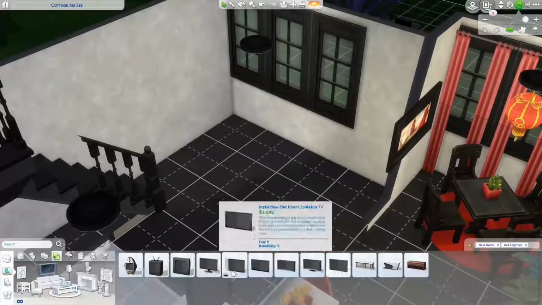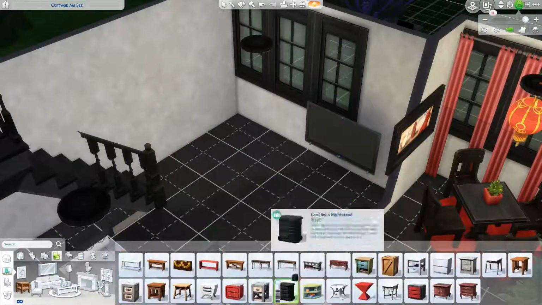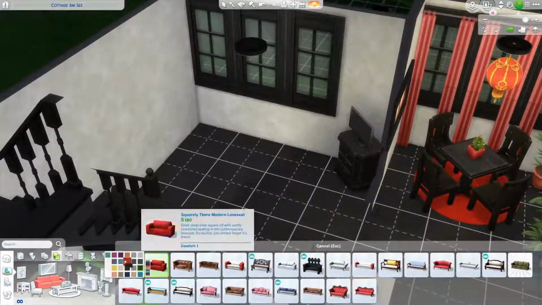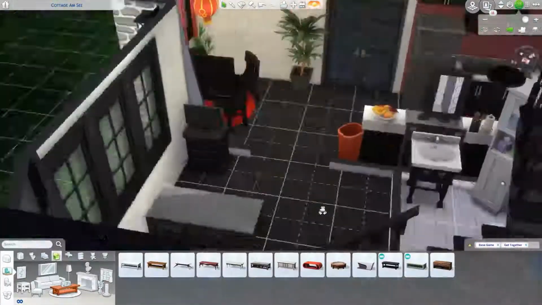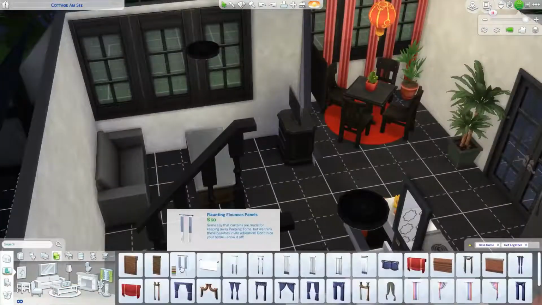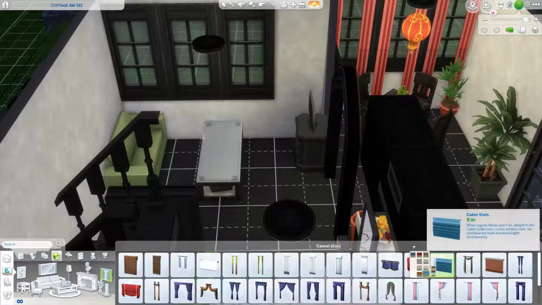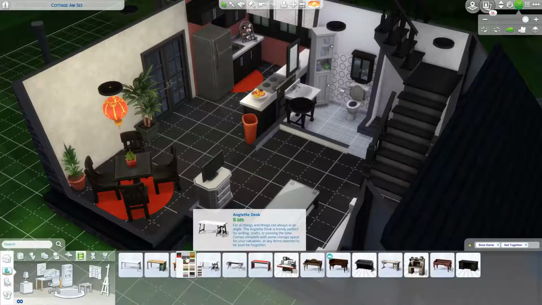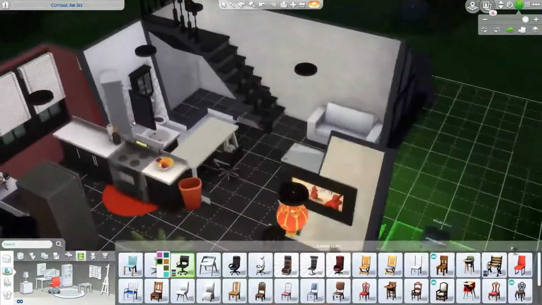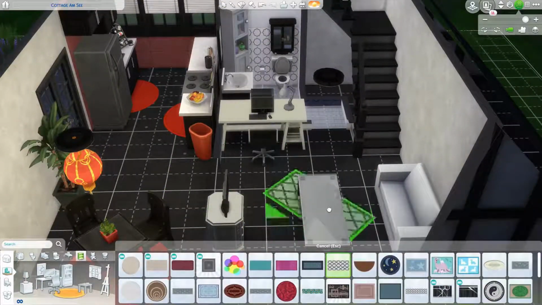And this living room in this build is very small, but it's cute, it's cozy. I also think, I'm not entirely sure, I'll have to check, I do believe that this build is base game and Get Together only. Like I said, I'm not entirely sure. I'm loading up my game now to check it, but I do believe that's the case.